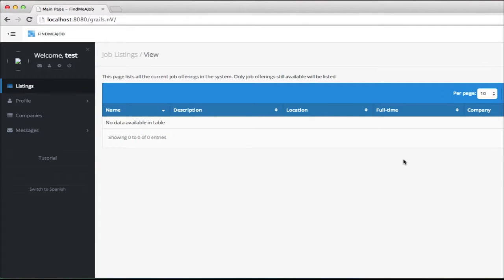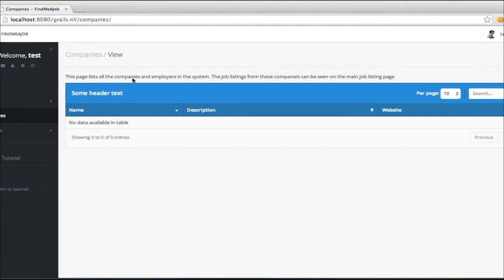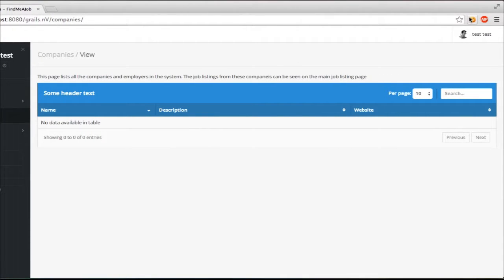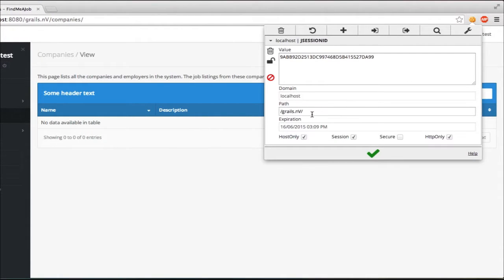One example of poor session management is an improperly configured session timeout. This occurs when the user session is set to not expire in a timely manner or to not expire at all. This means that an attacker who compromises the session cookie can continue to use it for an indefinite amount of time. In this case, you can see that Grails.nv is not set to expire the session identifier until 2015, over a year in the future.